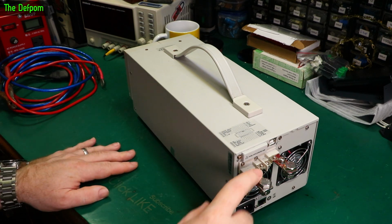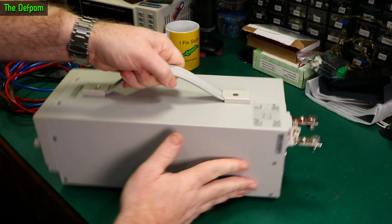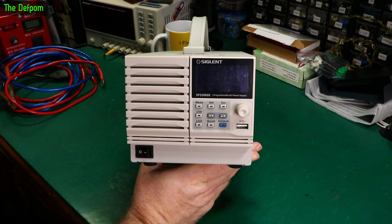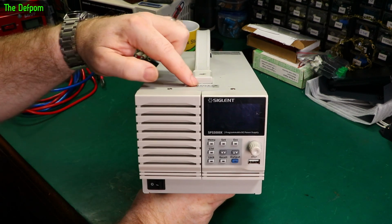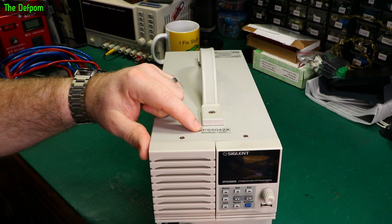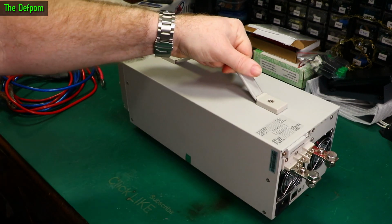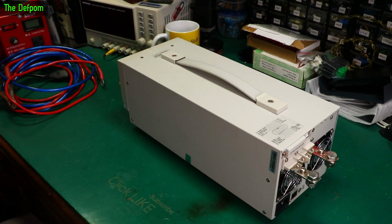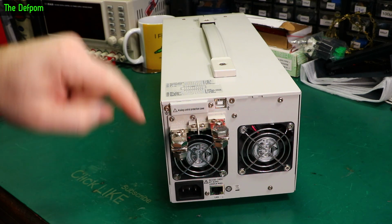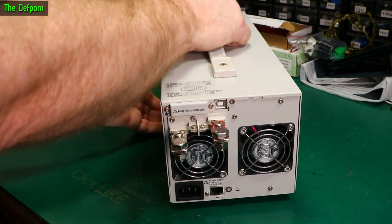So here we are. Got a couple of big terminals on the back here. So it's a Siglent SPS5000X series power supply. This particular one is the 5042X. So it's 40 volt, 60 amps, 720 watts. A switch mode power supply. It's not linear, switch mode. Got a USB port there, got analog control protection cover, and it's actually got a port behind it. And it's got some labels here telling you what all the connections are.